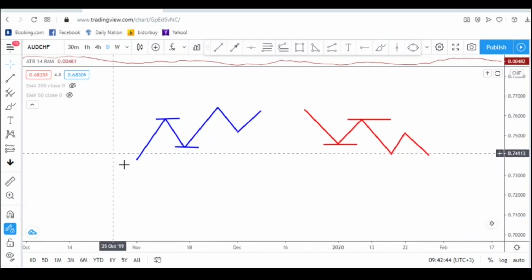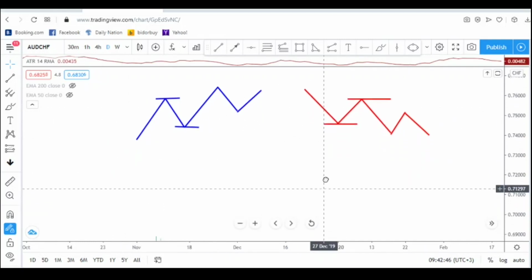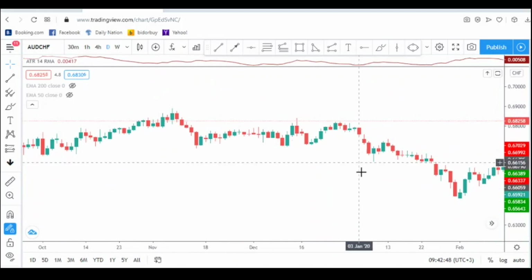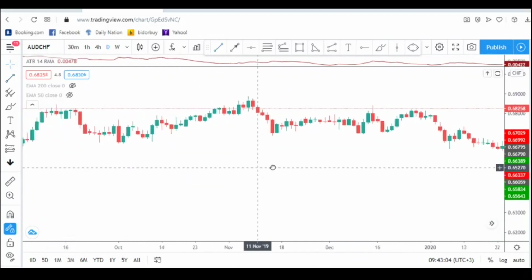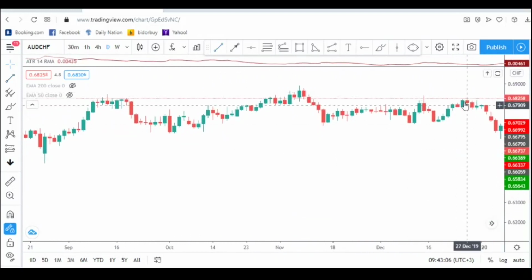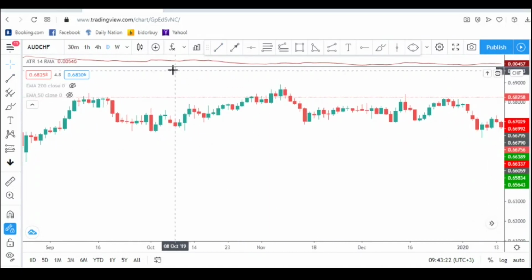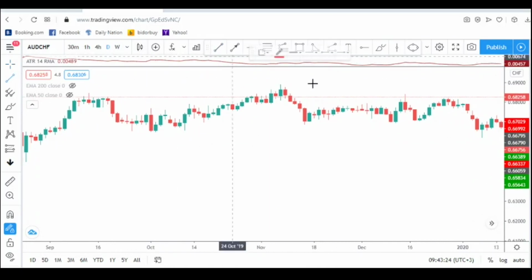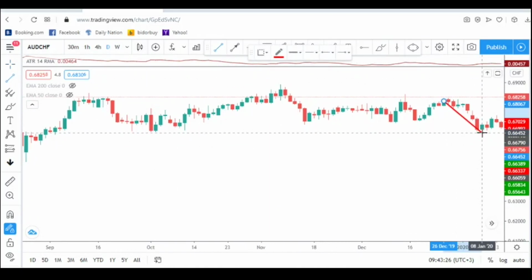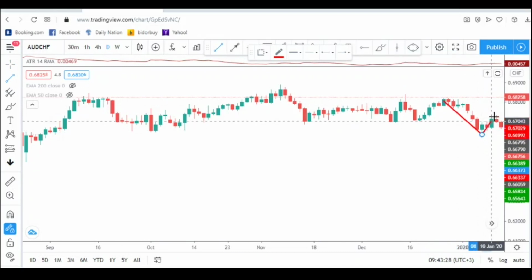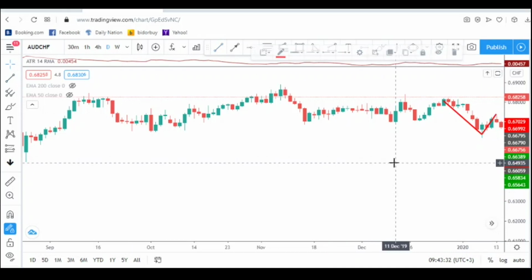After you've seen the explanation on the blank chart, let's go now to the real chart. Let's say that we don't know what's going on from this side. Now we have this market that has made an impulsive leg, a pullback. Let's see whether it has made another impulsive leg to the downside.